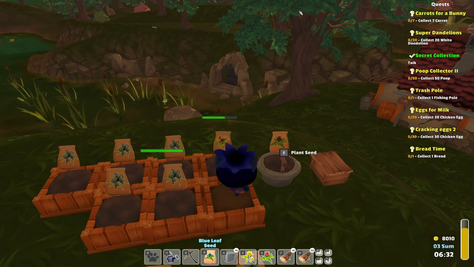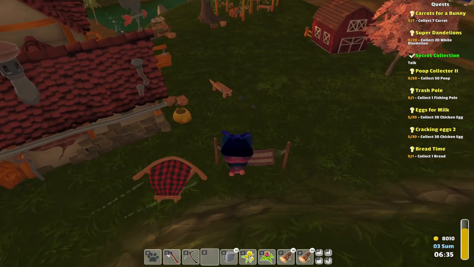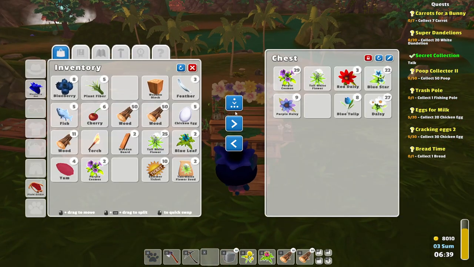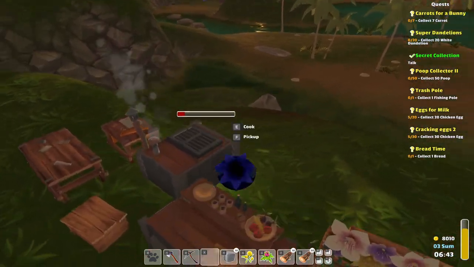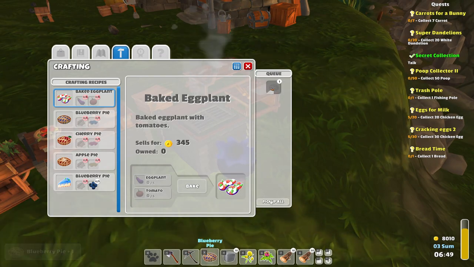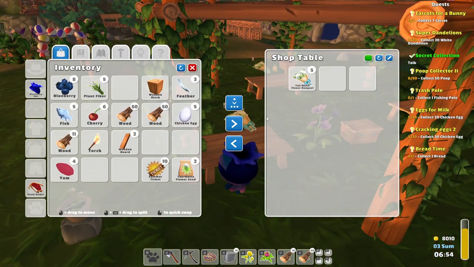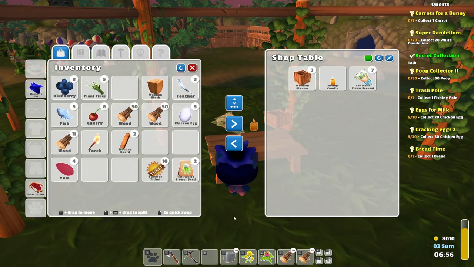Plant these. There we go. And then let's change that back. And put those in there. How you doing over here? And then we can put this over here. Let's change that. So I think these can go. Yeah, they're the same thing.